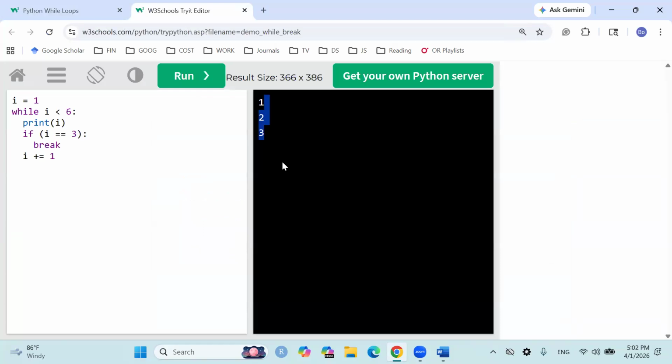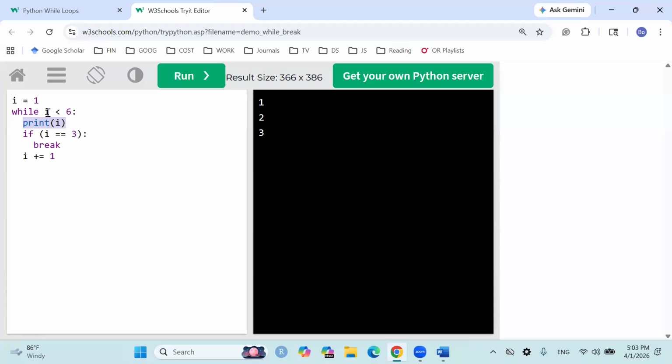You see? 1, 2, 3. Let me see. Oh, it will print. Why 1, 2, 3? Yes, it will print first. I remember, break is after print. So I should see 1, 2, 3, because I print the value first.